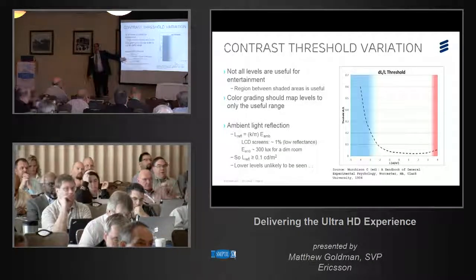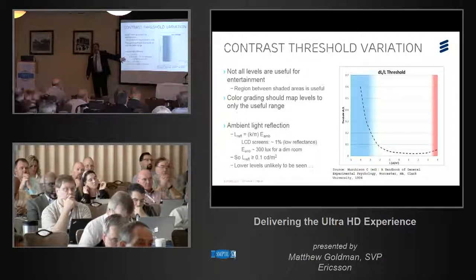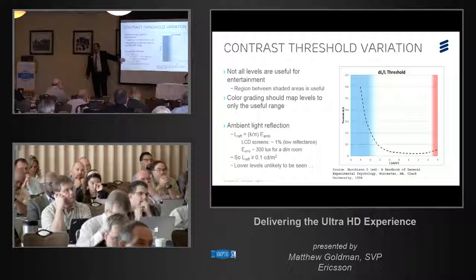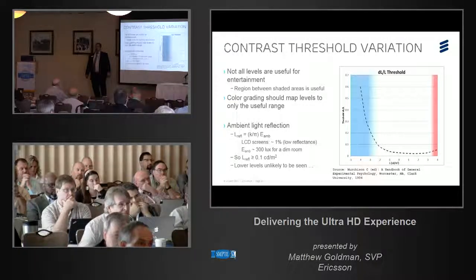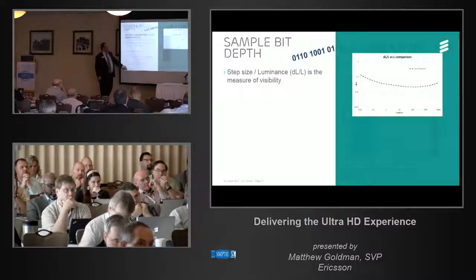As I mentioned before, I'm not going to get into the mathematics, I'm already behind schedule presenting this. Ambient light reflection makes a difference. If there's light reflecting off your TV, what do you see on your TV? Nothing, right? It makes it hard to see. How are you supposed to see high dynamic range if you're flooding the front of the TV with light? So you always have to have proper viewing conditions for it.